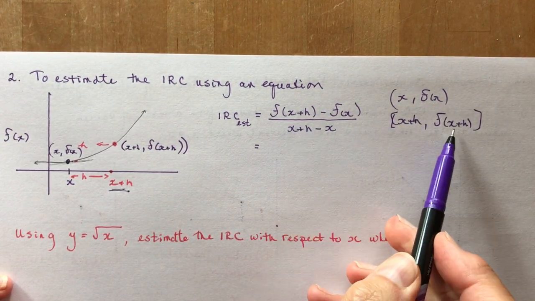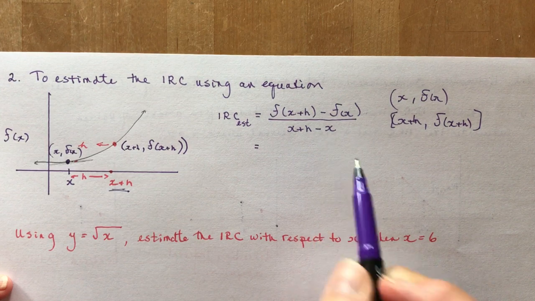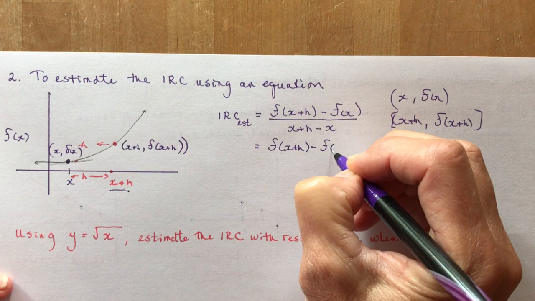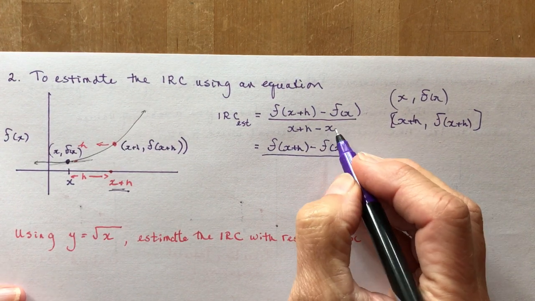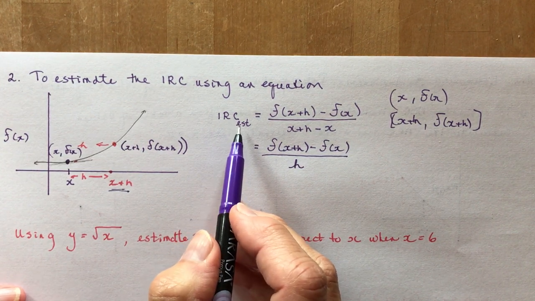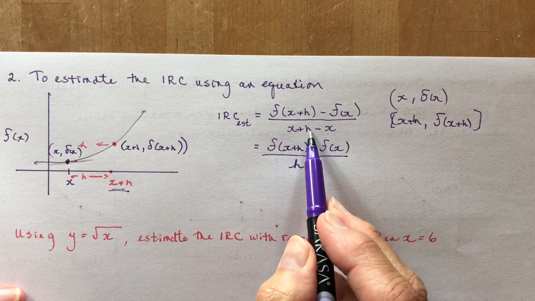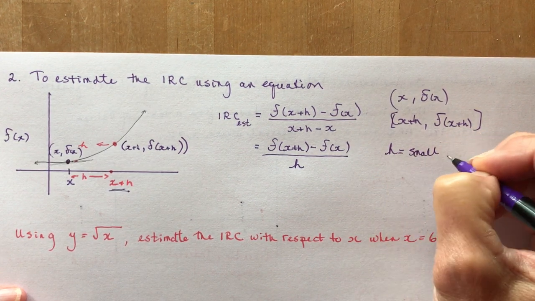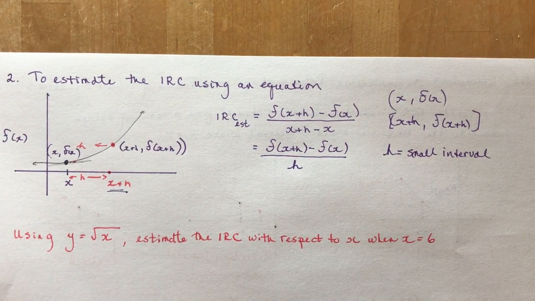All I'm going to do now is I'm going to find the slope of those. Look, f at x plus h minus f at x, so you're my y's over my run here, x plus h over x. You can see that that's going to simplify and this is a formula that you're going to use a lot in calculus to determine the instantaneous rate of change at a point or a general equation for the function. My x's are going to subtract out and I have this. The instantaneous rate of change estimated for you is going to be f at x plus h minus f at x over h, h being your interval. H equals small, not snail but small interval, very very small. The smaller you make it, the more accurate your solution will be.